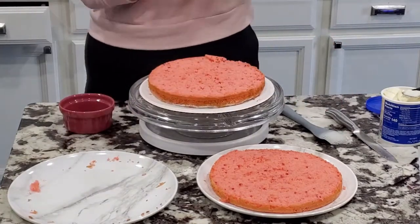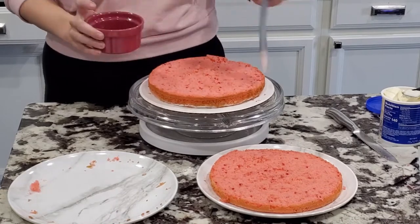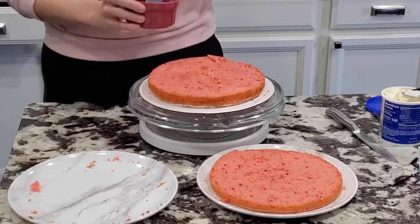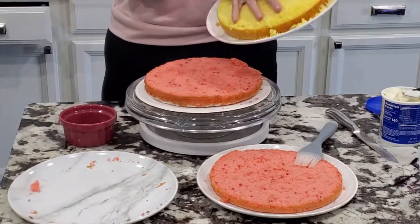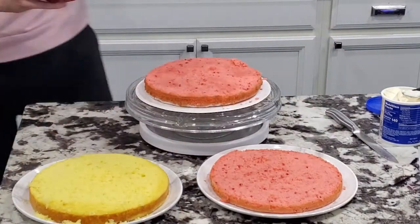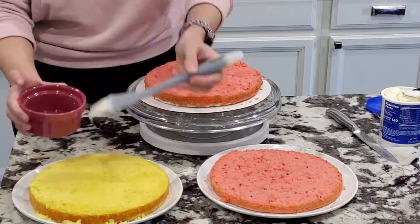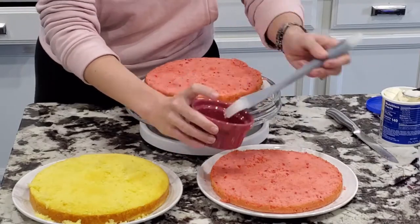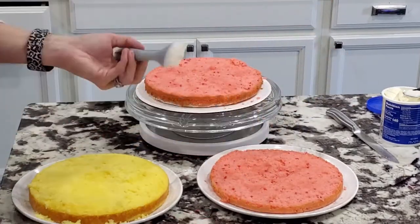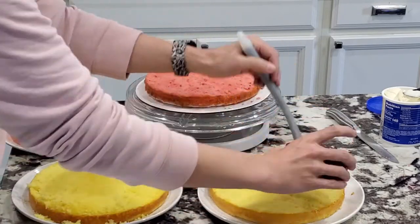Here I'm showing you that I've placed the cake on the stand. I'm gonna start stacking them, but first I'm gonna add a layer of simple syrup. And I have placed the first layer on a cardboard round that you can get at Walmart and anywhere where you can get cake decorating supplies. It makes it easier to move the cake around. A tip is to put a wet paper towel underneath the cardboard on the glass cake stand, just so it doesn't move around. It adds more friction.